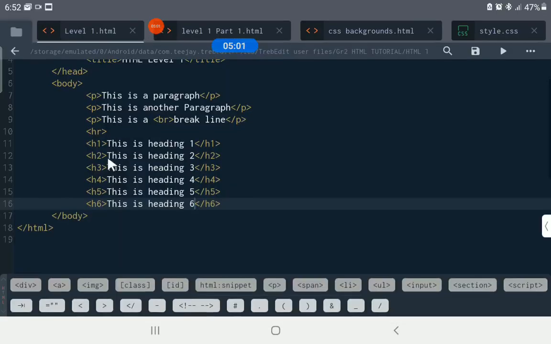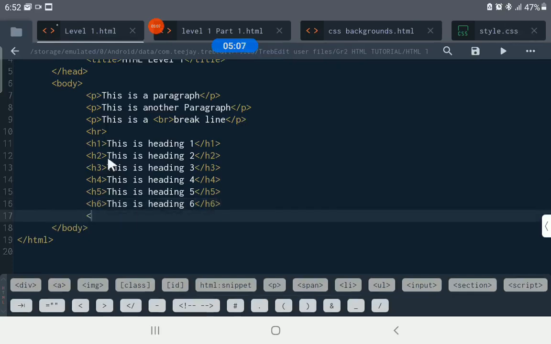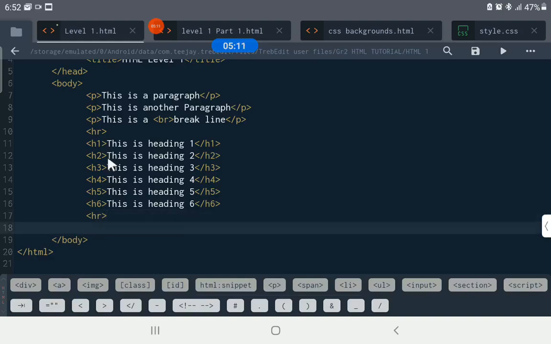Alright, so let's continue. We'll move on to the formatting text. This time again, I will add a horizontal line after my heading. So I'll say horizontal line, then close, then come to formatting text. For formatting text, I'll be using paragraphs all through. So I will declare my paragraph, then close. This is regular text. I'll just write my name is Aziz. You can write anything you want. For me, I'll write mine. So I'll say my name is Aziz.